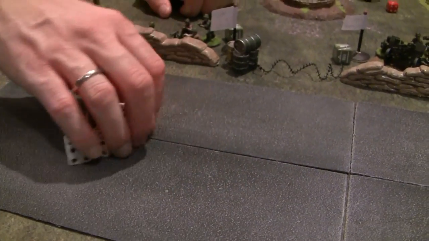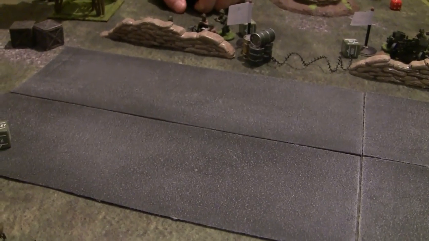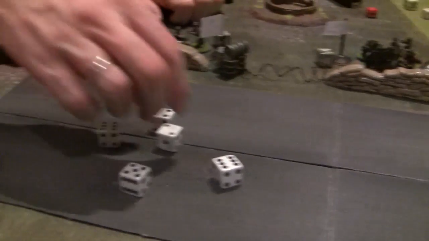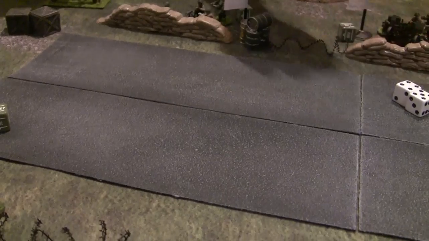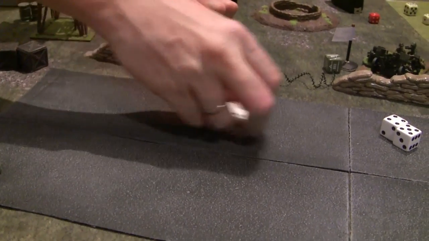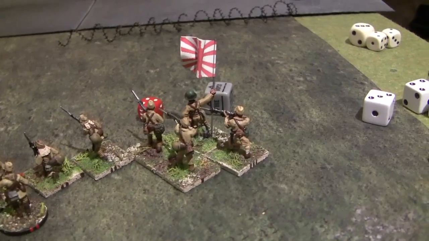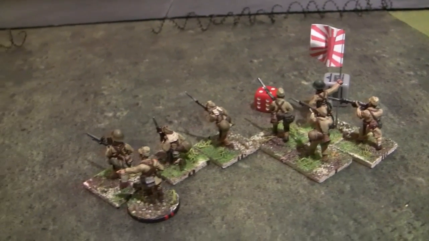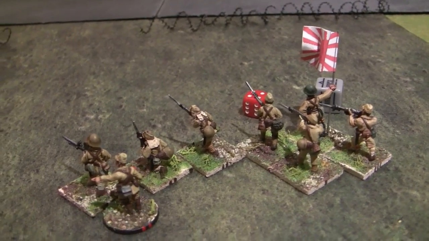It is. Killing on 5s. 4s, I mean. Since you are a regular. 2 6s, so you are 4 guys dead. 2 6s. No. So 4 guys are gone, and you are at 4 pins. So I think the only solution for you is to use your special rule Banzai and run with them, actually. But anyway, 4 guys are gone.